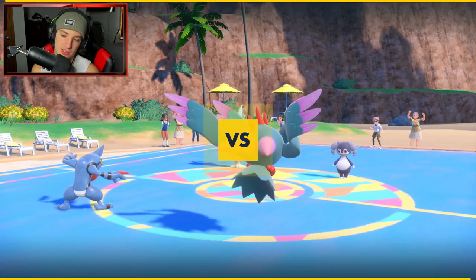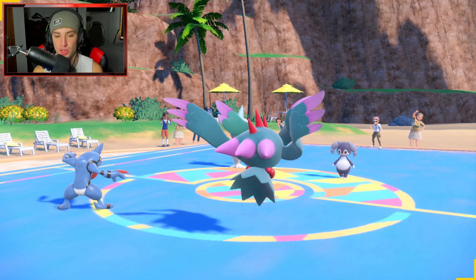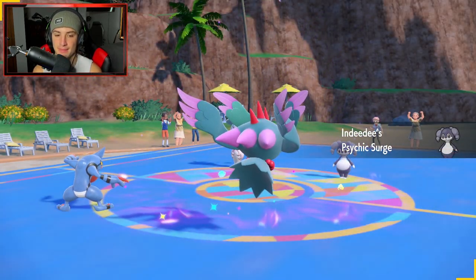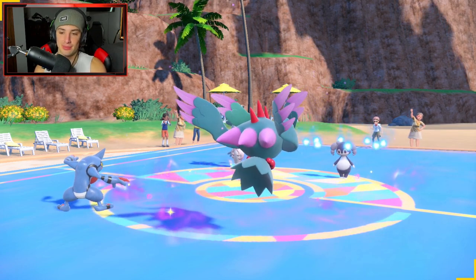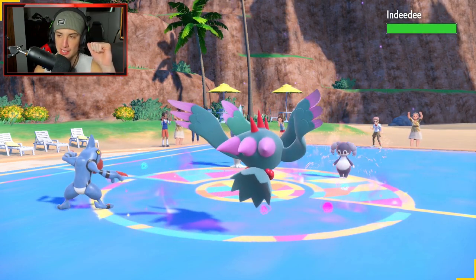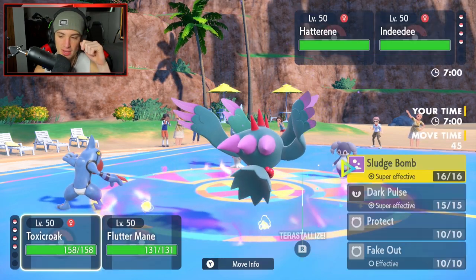And from here, I could Terastallize, but there's really no point. Fake Out's not going to work. Anticipation is going to shudder. And if you guys do not know what that means, when a Pokemon shudders with that ability, it means it has a move that can one-shot my Toxicroak. So yeah, that's a problem. That is definitely a problem. So Follow Me could definitely come out here.